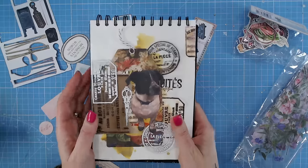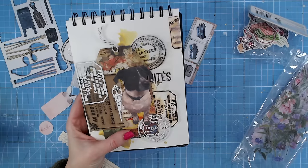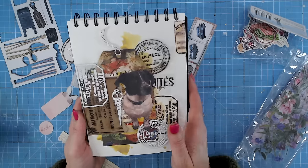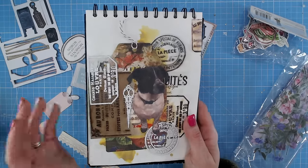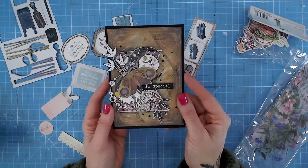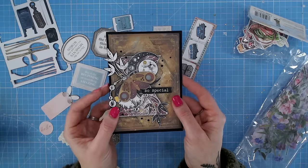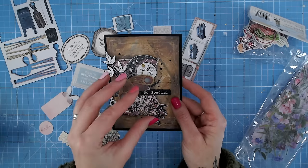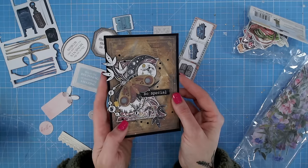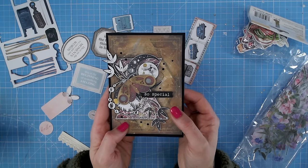Here is a project from the Craftstash YouTube channel where we created our own ephemera — all the journaling pieces with a vintage feel, including a tag in the background. There is a tutorial on that if you'd like to have a look. On another card I created my own ephemera again and just layered everything up, sticking to the same colour scheme and clustering it together, similar to how we did with the flowers. Ephemera is also really popular within journaling and scrapbooking.